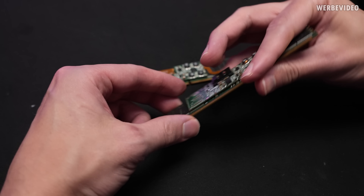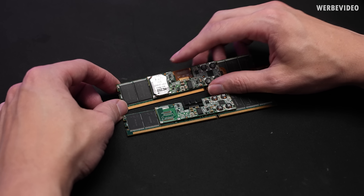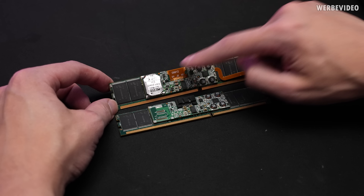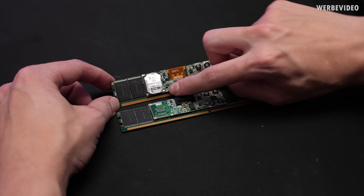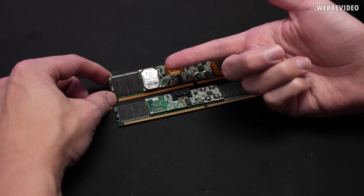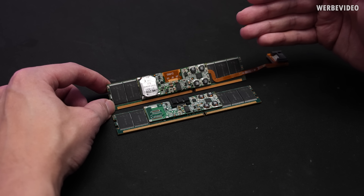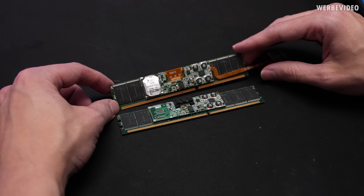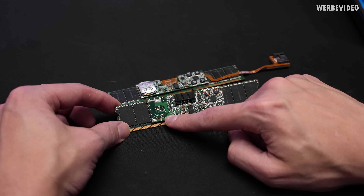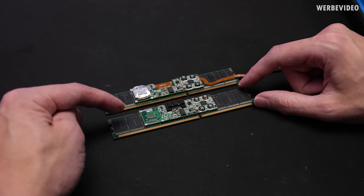Comparing the first stick to the second one, it's not only the SATA connector which is different — in addition we have a capacitor on the left. I first had to figure out what this even is; it looked like a battery at first, but checking the specs it's actually a capacitor rated at 5.5V. That's why I'd assume this might be a step-up converter, because why use 5.5V — close to 5V — instead of 3.3V? We will try to measure this once we use it. Also, looking at both sticks, you can see there are solder pads on the previous one too, so you could theoretically place the same cap on there.